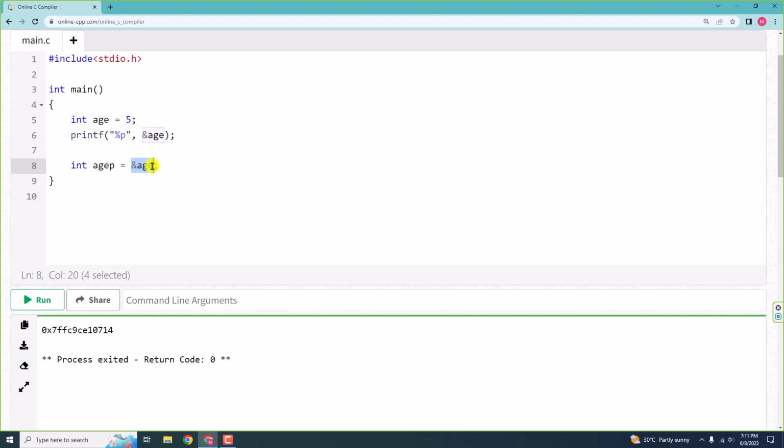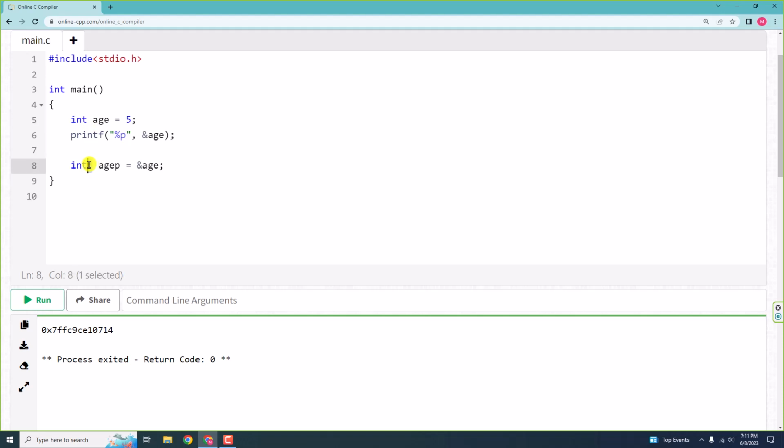Now, to declare a pointer variable, the int should be followed by a star. That is the difference between a normal variable declaration and a pointer variable declaration. Here we are not using a star, here we are using a star.